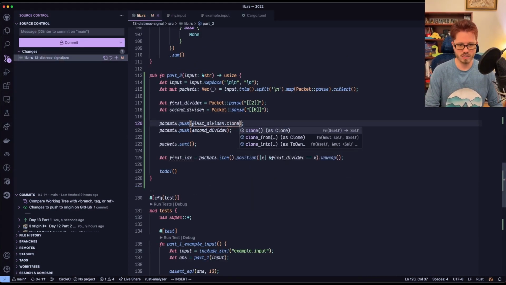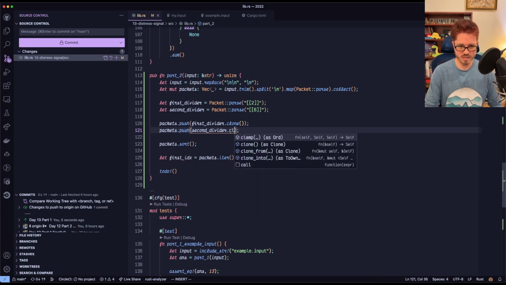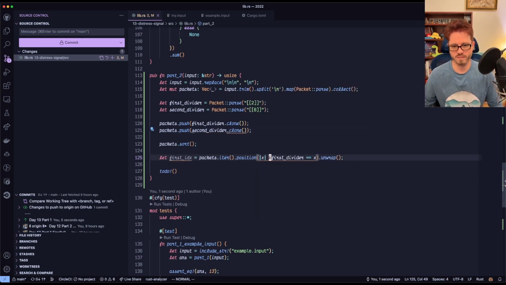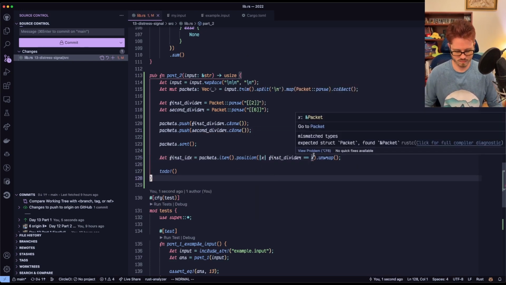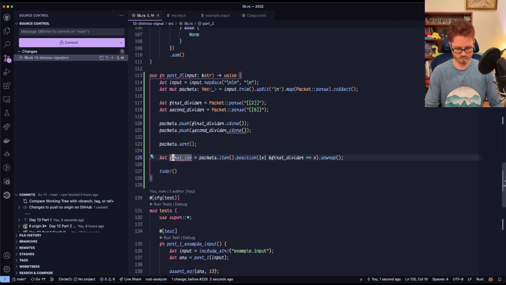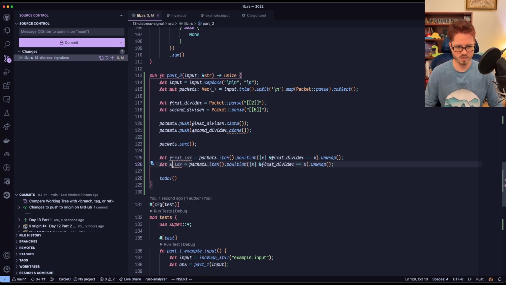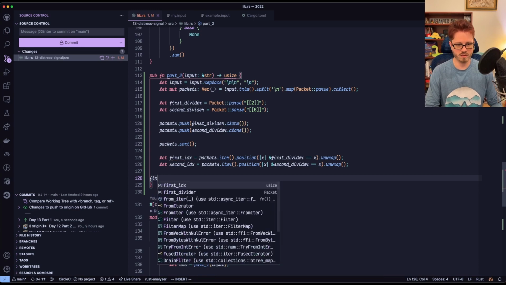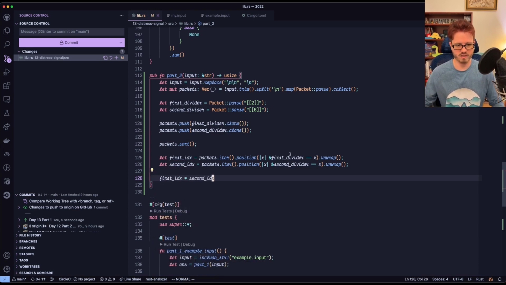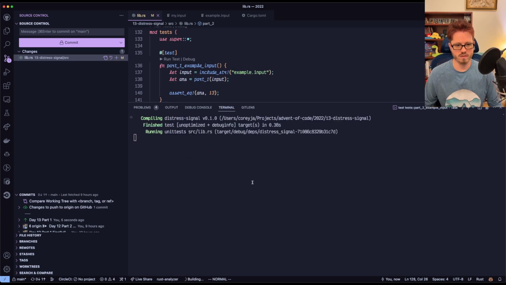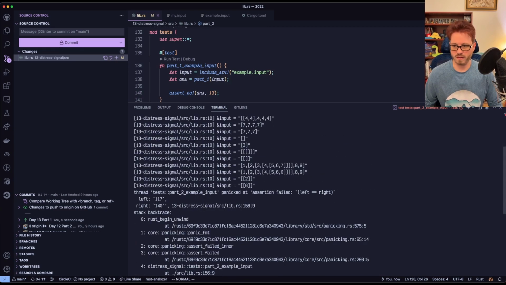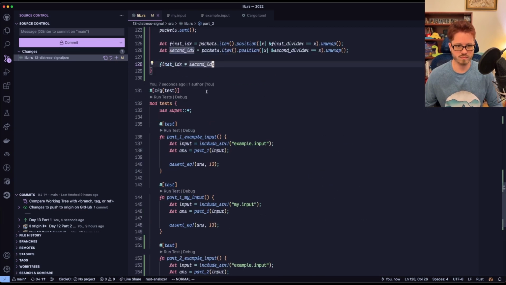Oh. It's mad about these. First index times second index. Plus one. Plus one.